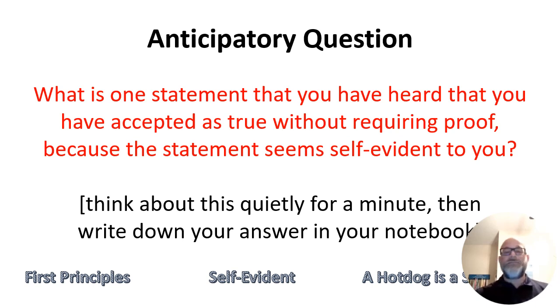All right. What'd you come up with? I'm curious. Did you come up with God exists? That was Thomas Aquinas's first principle. That was his self-evident truth, amongst others. Maybe you came up with a hot dog is a sandwich. Maybe you think that's a self-evident truth. I don't know.